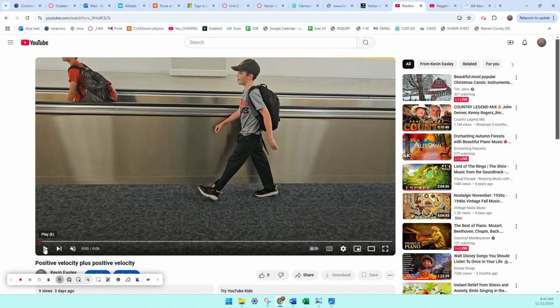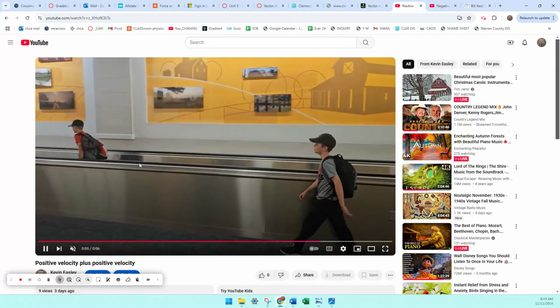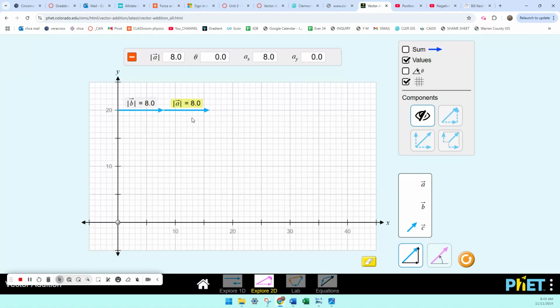I don't know if it'll work. We'll see. Here you have a couple of kids. One's walking on a people mover. They're walking the same speed, but in that case, their speeds were getting added together, the velocities were getting added together. We can actually see that by showing this as a resultant vector. Now, and again, this would be if they're walking the same way. If we flip it around, let's turn that off. If we flip this around so that, let's say you happen to jump in that river and start swimming upstream, and you're swimming the opposite direction, these vectors might look something like this.